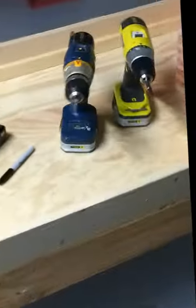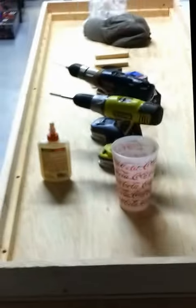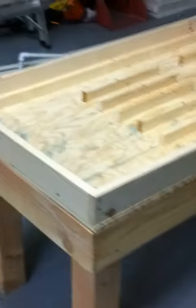Well, here's the table so far for the solar hot water heater for the pool. It's about 6 feet long, 2 feet wide. And hopefully it works. Okay, here we go. A little bit further along.